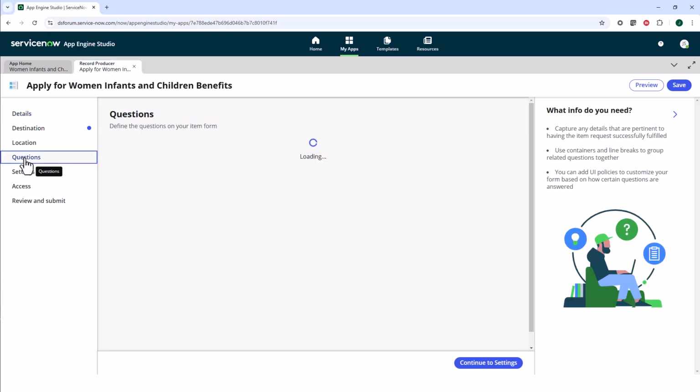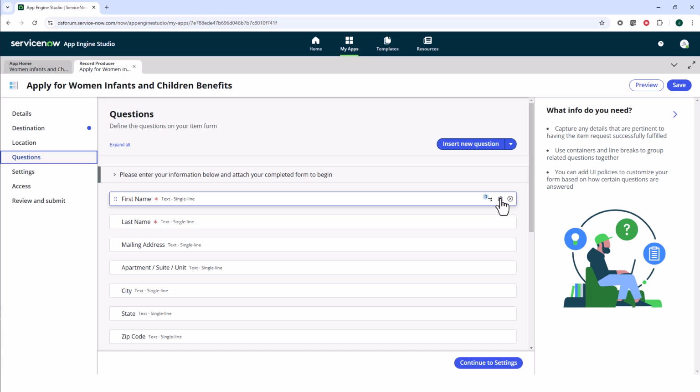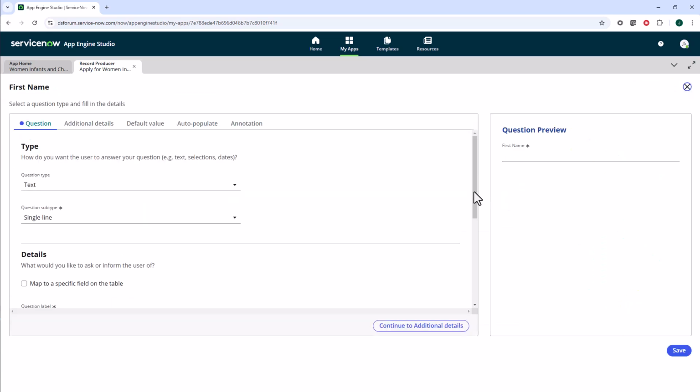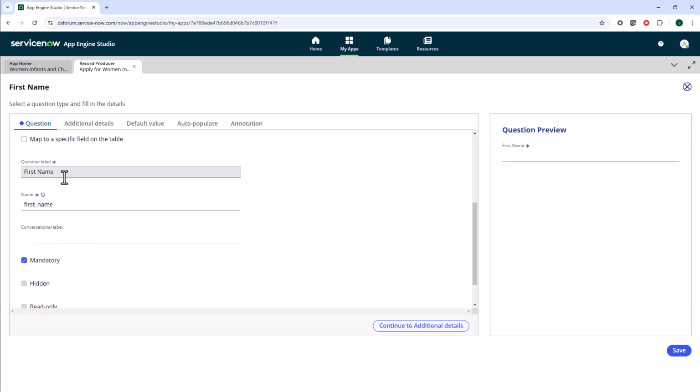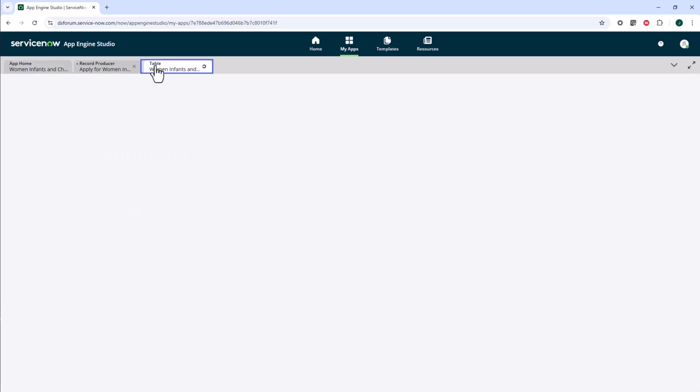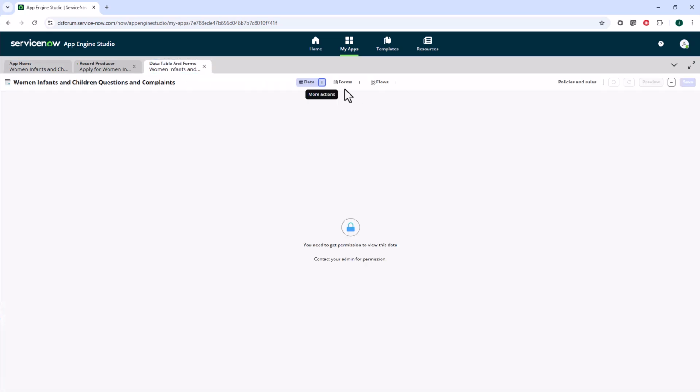He's not a developer, he's in the agencies. He can make these quick changes to any of the things in the data model or the questions themselves, the parts in the form. So this is a single line text, and instead of first name, if he wants to call it applicant name, he'll be able to save.